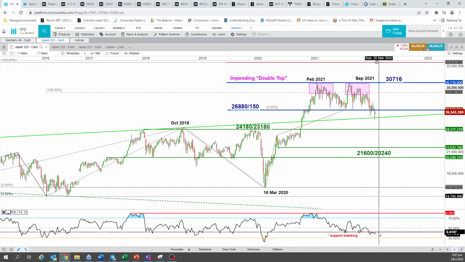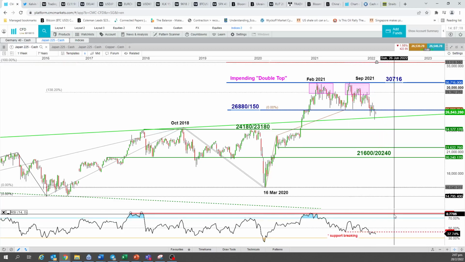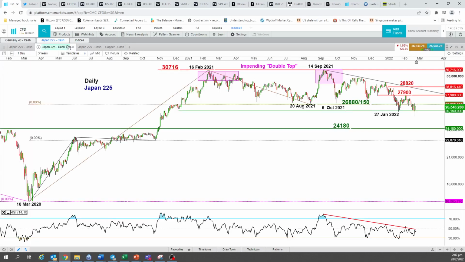But momentum is getting very weak because RSI already broke below a support, retested it, and has now retreated from it, and is trying to inch downward again. On the daily chart, the RSI is also kept in check by this corresponding descending resistance, now acting as resistance at the 46% level. So we see a bunch of intermediate medium-term resistance at 26,900, then followed by 28,820, which is this descending trendline resistance that kept previous rebounds in place since the 14th of September 2021 high.